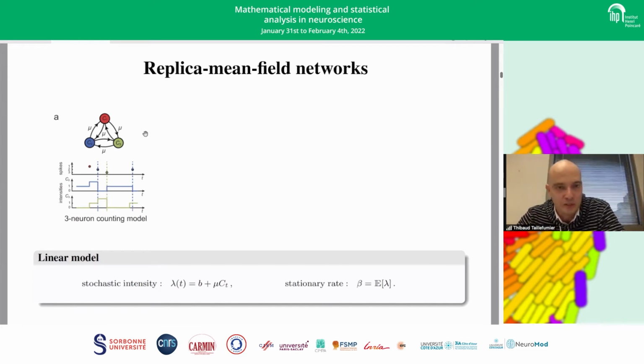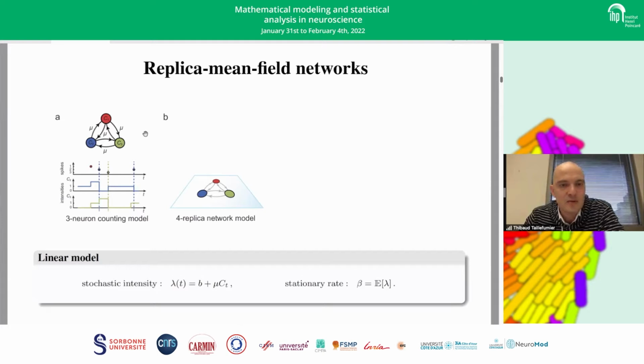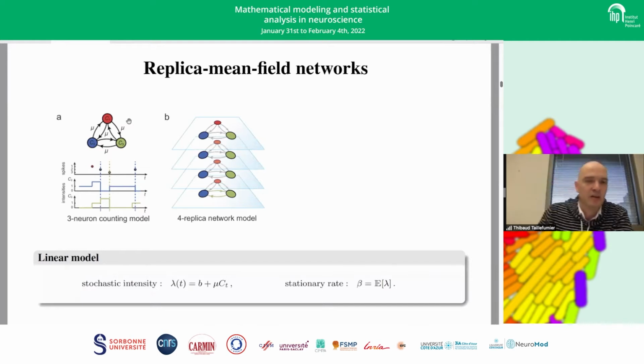And so that's the purpose of the replica-mean field approach. And that approximating dynamics is obtained as follows. So the idea is to say that, okay, I'm going to consider my system of interest, and I'm going to duplicate or replicate it. And here I'm just making a 4 replica model of my original system. So for the original system, whenever a neuron interacts, it will interact with the neuron it connects to. So that means that in principle, when a green guy over there would spike, it would send a spike to the guy within the same replica if I was modeling the exact dynamic.